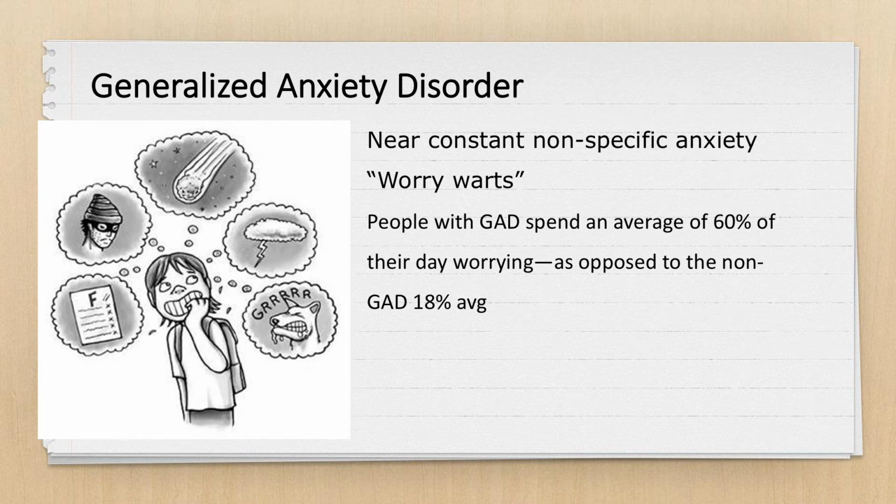As a result, they often have difficulty sleeping and always feel tense or irritable. How does it develop? Well, for about 1/3 of generalized anxiety disorder, it develops after a stressful life event. For the other 2/3, it might be something more subtle, or they might have a stronger genetic disposition.